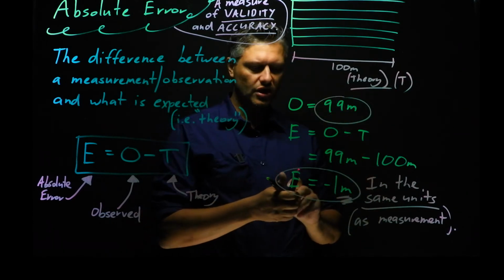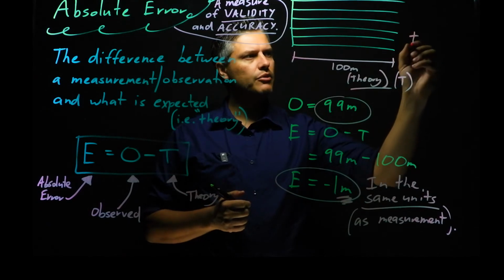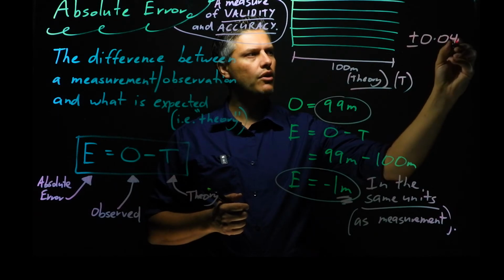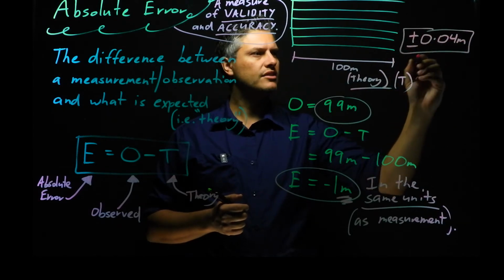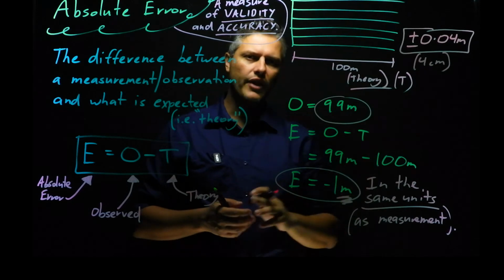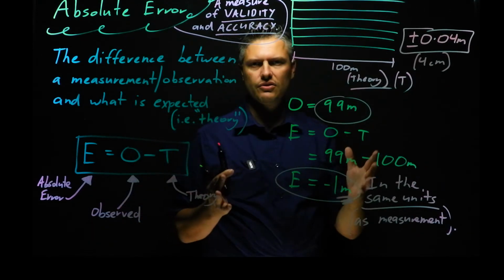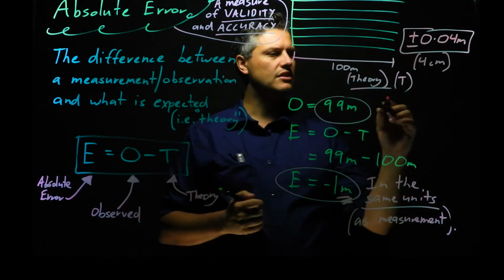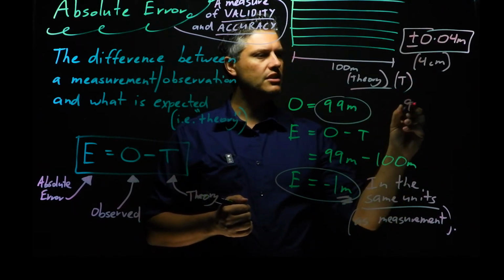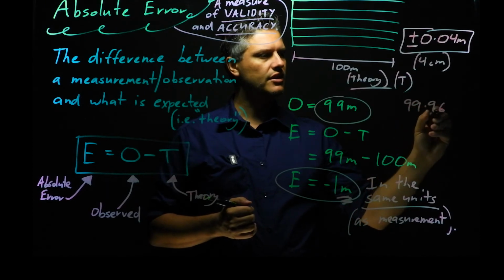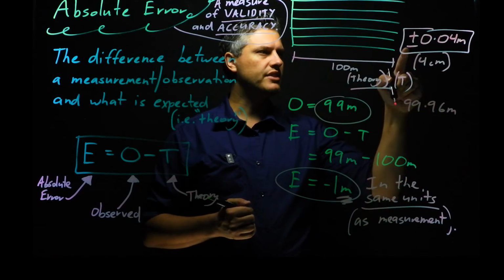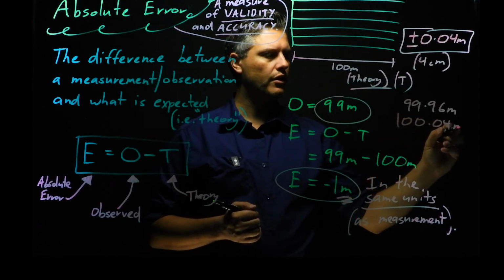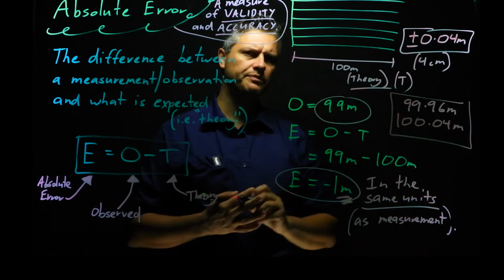And I did a bit of research, and it so happens that they're allowed to have what's called plus or minus 0.04 metres. Okay, so that's 4 centimetres. That's what their tolerance is on international standards on 100-metre racetracks. So that means, if we actually do the maths on this, that a racetrack could be 99.96 metres long. That's if we take away 4 centimetres. Or it could be 100.04 metres long, somewhere in that range.